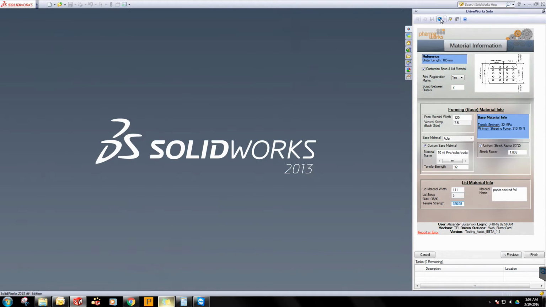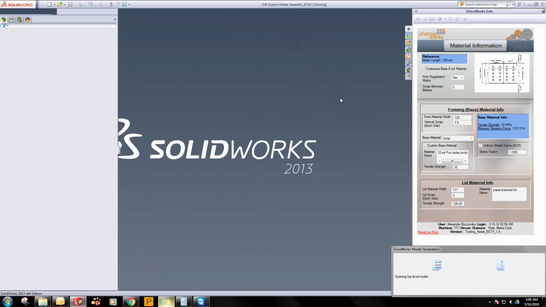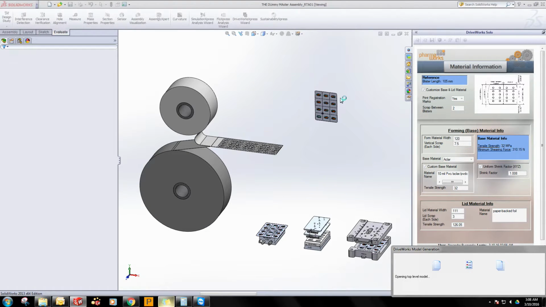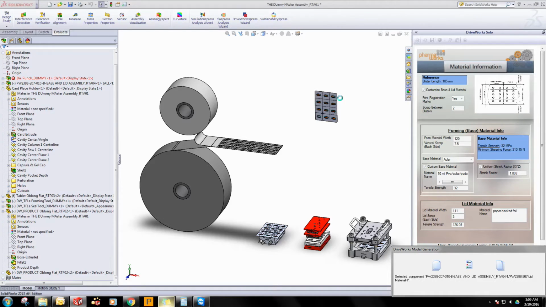So now we're going to go up here. This is the preview button. When I press that preview button, now we will be able to see a generated model from Driveworks. It takes about anywhere between 30 to 45 seconds, depending on how fast your computer is and the network connection. But in my experience, it's been about that time, and of course, your mileage may vary. So now I'm going to wait until that finishes, and then I will talk about the card.